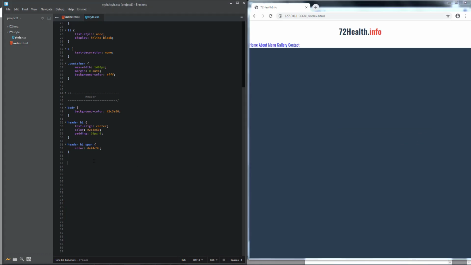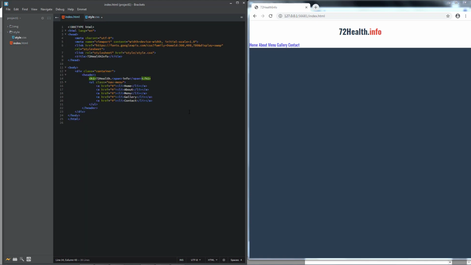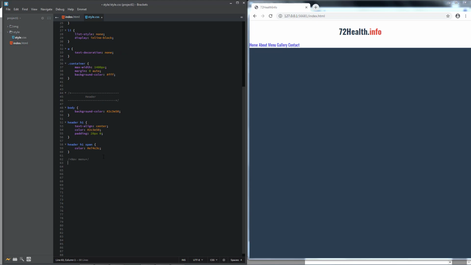Next thing we are going to stylize is the nav menu. We can separate it by one comment. First thing we stylize is this unordered list with class nav-menu, dot nav-menu. Text-align is center. Text-transform is uppercase.